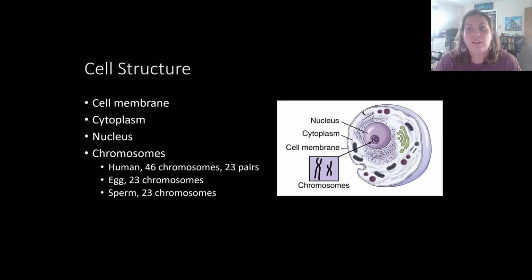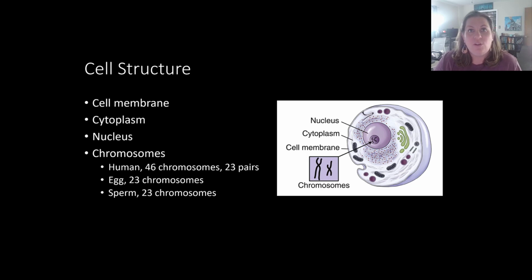First thing we want to do is look at the cell structure really quick. Remember that the cell does have a cell membrane. That's the outer part around the cell. It's what separates the inside of the cell from the outside of the cell. We also see that inside of the cell there is a liquid that is called the cytoplasm. This liquidy, gel-like substance is where your organelles are located and all of your structures that are found inside of the cell.